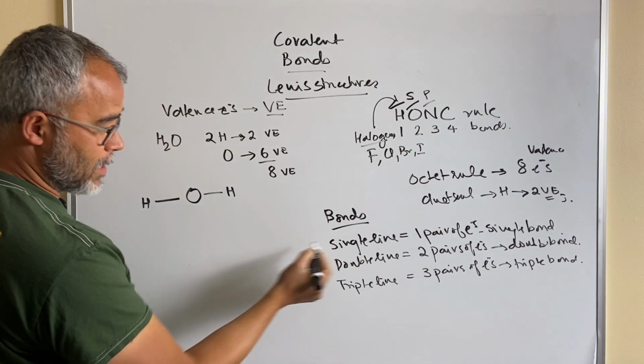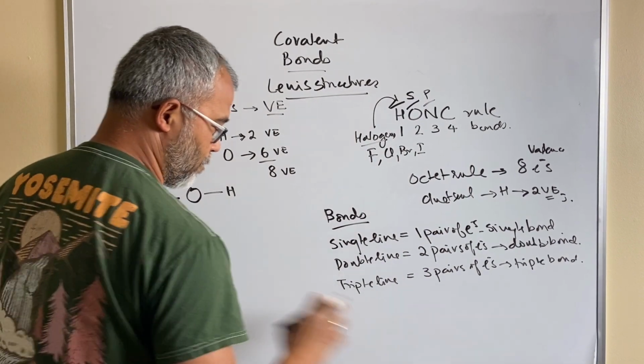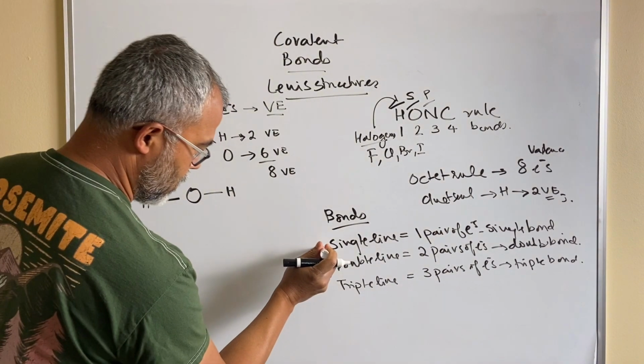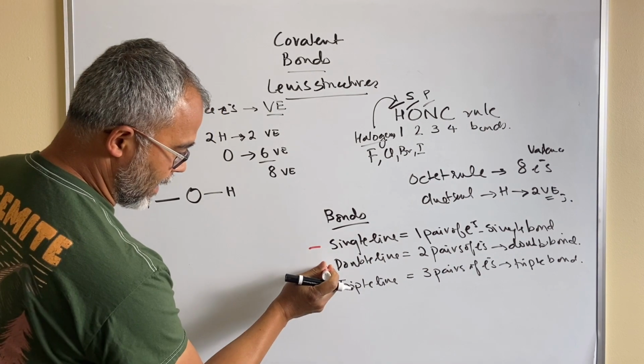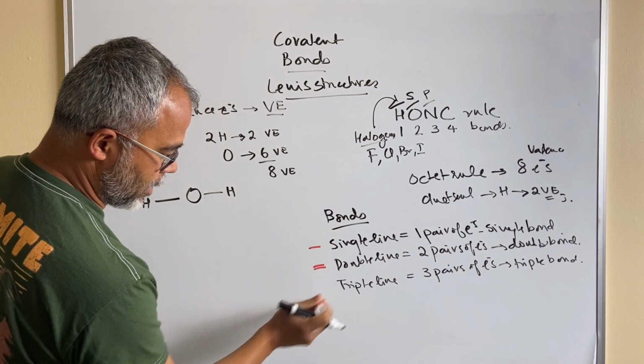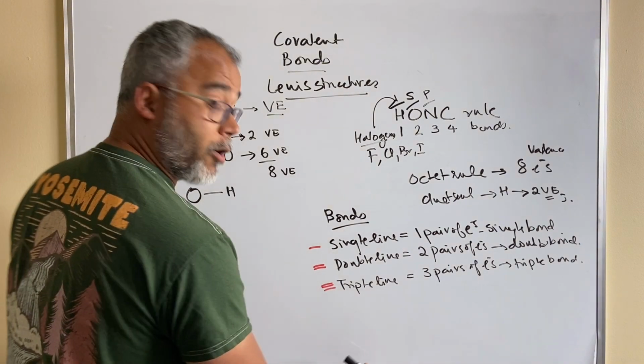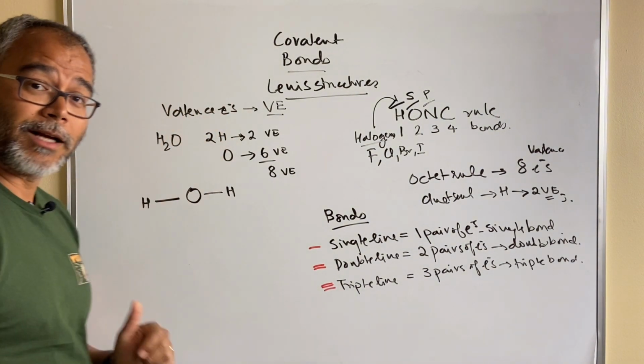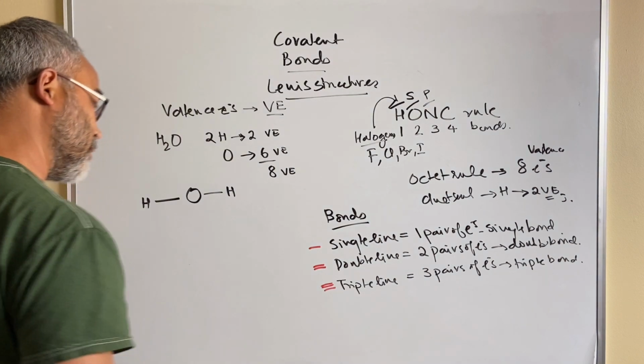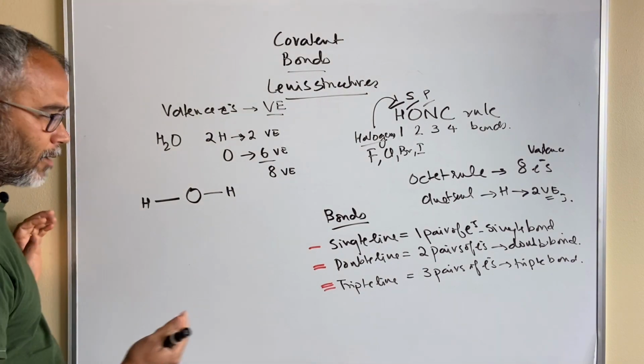Okay, how are these lines depicted? I'll write them in red out here. That's a single line. A double line is depicted this way, and a triple line is depicted this way. So basically they're horizontal lines, not vertical, not any angle, they're just horizontal lines. All right, so in this case we just have the case of single bonds.